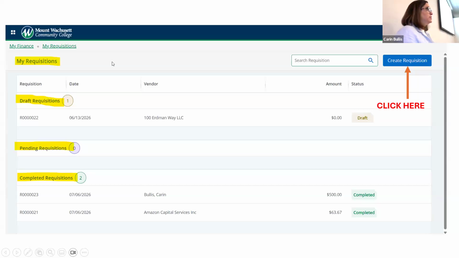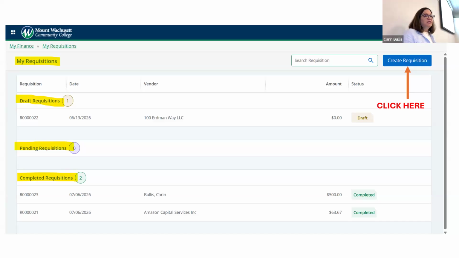it will take you to a page that looks similar to the same page that you had for My Journals. For those of you that attended yesterday, this is your My Requisitions dashboard, is what I call it. You have your sections. You have draft requisitions, so anything that you enter, just like your journals, anything in draft, you can go back in and edit and make changes to it.